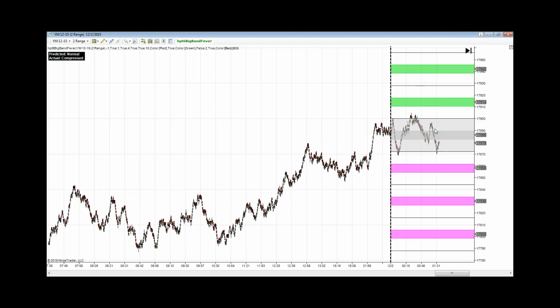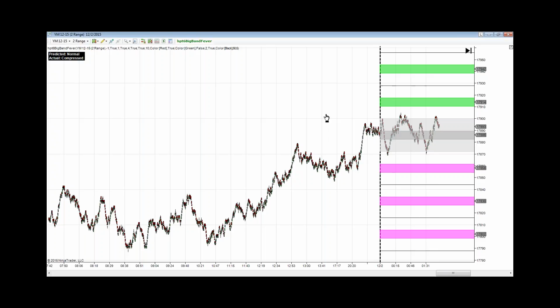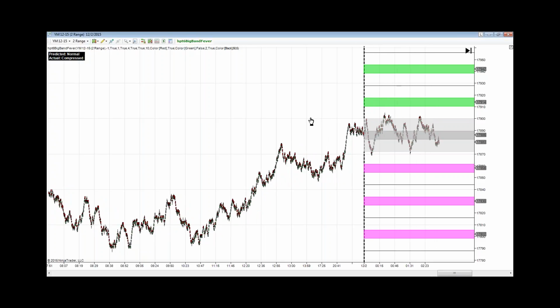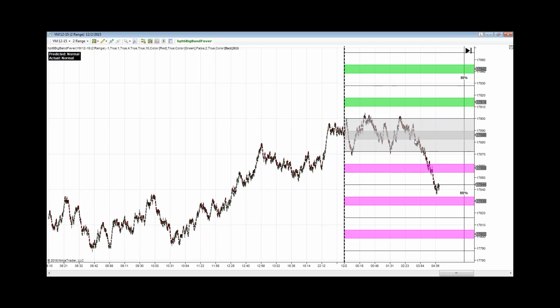You can see that around 1:30, this indicator was warning you that although it's predicted to be normal, right now we're trading in a compressed range. Compressed means a lot of times you're just going to get to the first band up or down. But as the market continued and it did its analysis, we started to unwind a little bit more and we got more into a normal range. Now it's telling you based on this time of day, based on this market movement and based on the day that we're trading, which is Wednesday, we've moved back to normal.